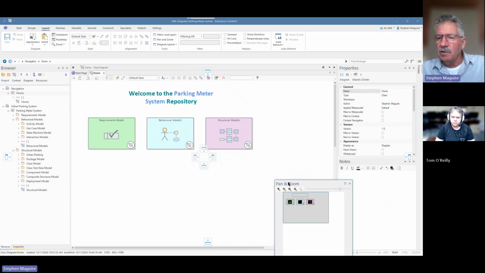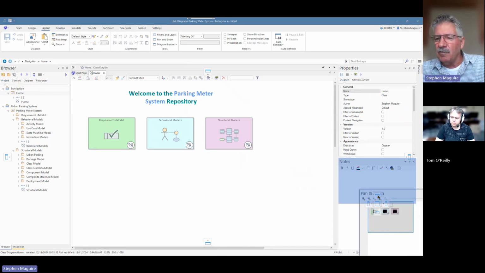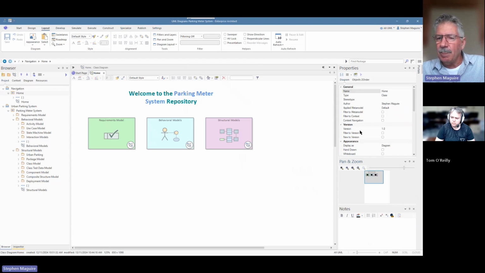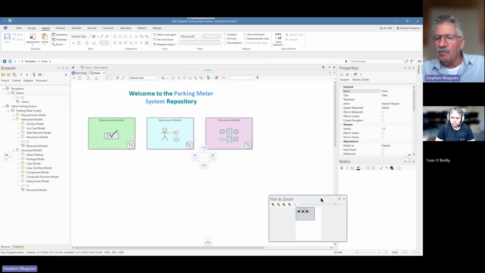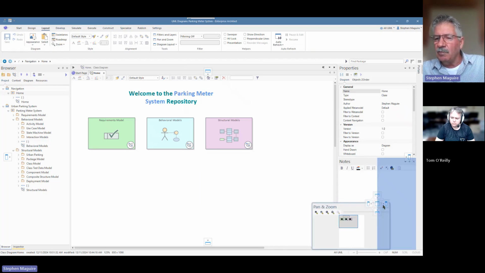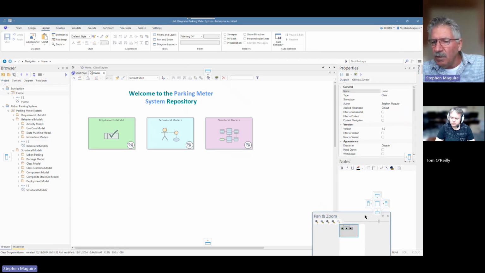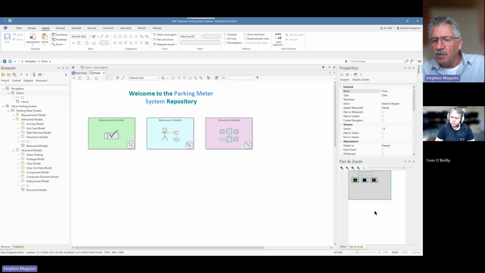So I could drop it into this position here and have three layers of windows on this side. But actually, I'm going to put it inside with the notes in the same tab group. So by selecting the middle target there, that puts it into that group. So I've got notes there and pan and zoom, and I can move that pan and zoom along a bit and make it the first tab in that set.